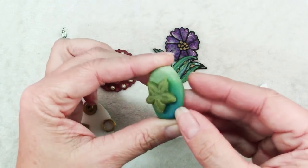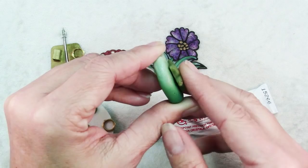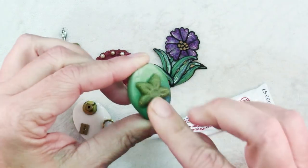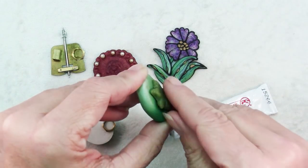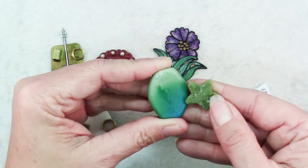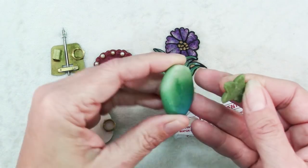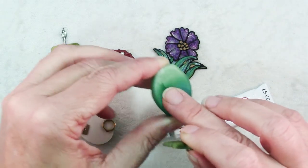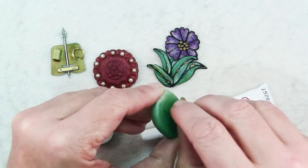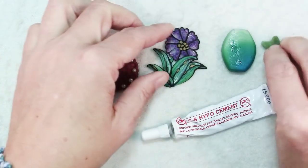Here's a polymer clay bead and a little starfish mold that I had made. Before I applied this, I did sand the back of the starfish a little, so there's about 80% surface area contact back here. Now that came off — took a bit of force but it did come off. It looks like I didn't have as much surface area as I thought, and interestingly this is still tacky feeling. It could be that I put too much glue on, but that didn't stick as well as I would want it to if I had made this into a piece of jewelry.